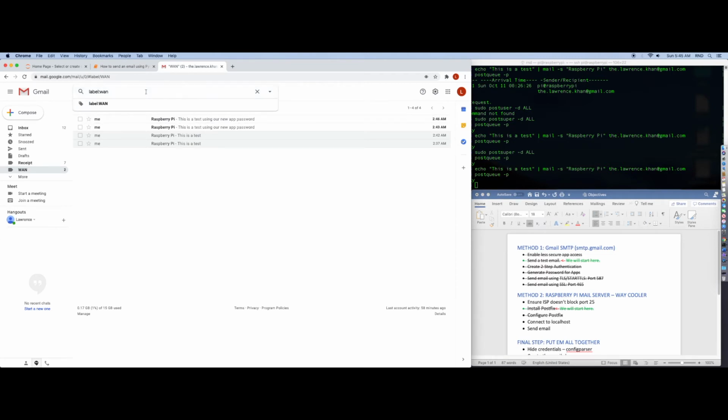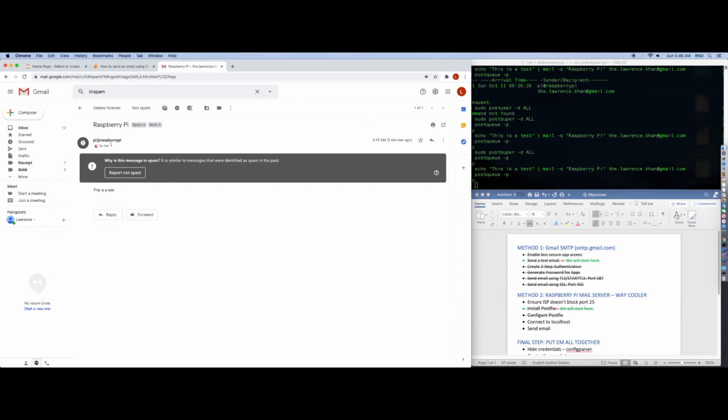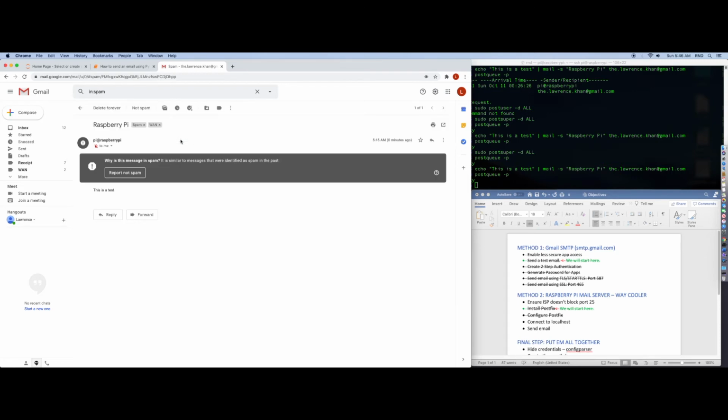It's not here, but definitely check your spam folder. And there you go. Look at that. It is here. Remember before it used to say from me? It doesn't say from me anymore because you're not using your username and password to send this. You're using a mail server that is in your Raspberry Pi right now. If I study this, it says from Pi at Raspberry Pi. Remember, during our configuration, we chose this to be our email, and it's to me, and the subject is Raspberry Pi.